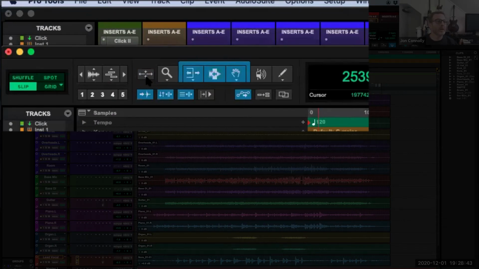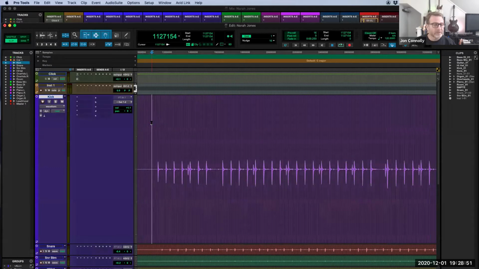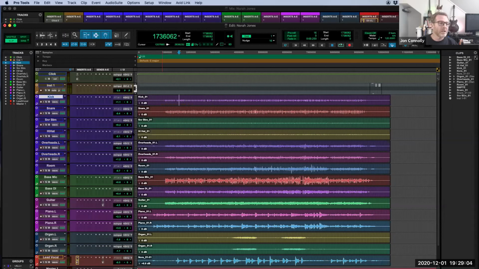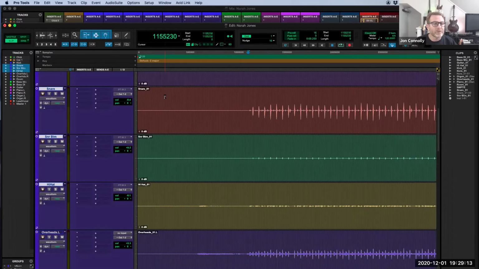So I use that shortcut quite often. The one below that is tab to transient. We did that already. Let me give you a quick example of that. Here's tab to transient enabled, and it's just taken me from one kick drum hit to the next. It's based on whatever track or tracks you have your cursor parked on. So if I do this, let's see, option, go large, and I bring my cursor down across a couple of tracks here. Let's see how it behaves there.